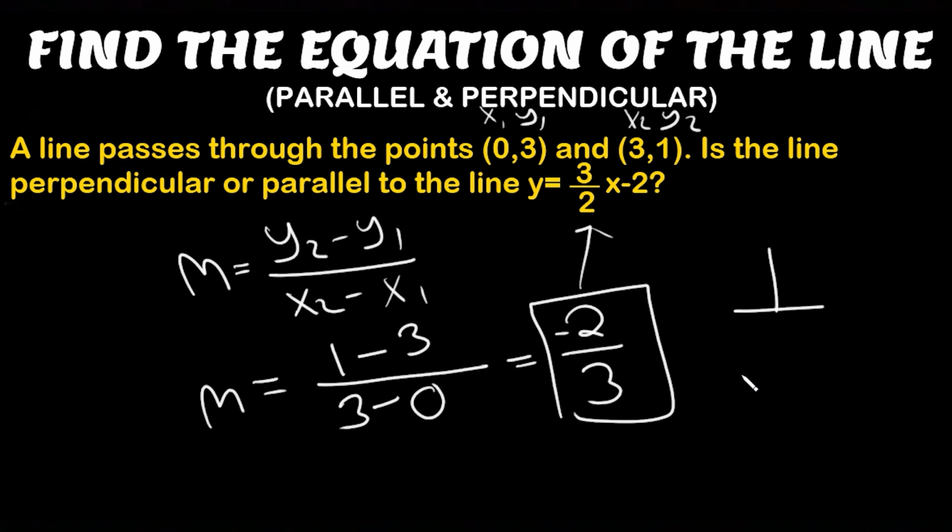So that is it. That is how you find the equation of the line that is either parallel or perpendicular to another line. It's pretty straightforward, but remember, you do have to determine what that slope is going to be right from the get-go. Once you have that information, then you can go ahead and derive the equation. And again, it is pretty straightforward. You just plug it into slope-intercept form, and you solve for b, and then you put it all together.